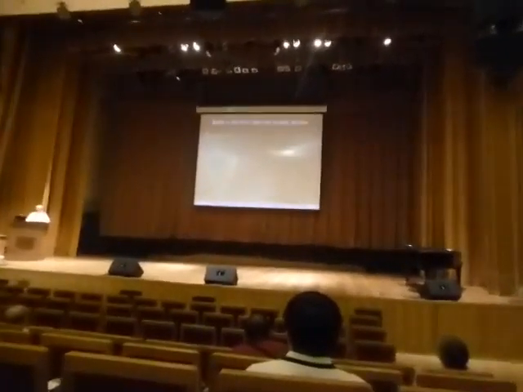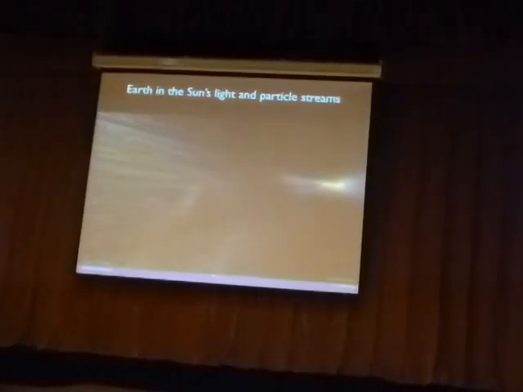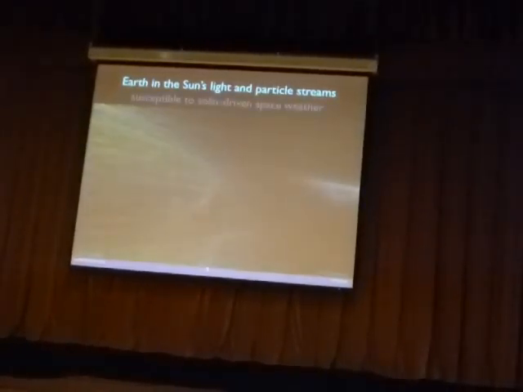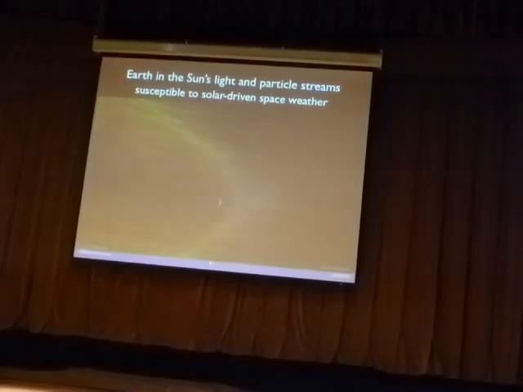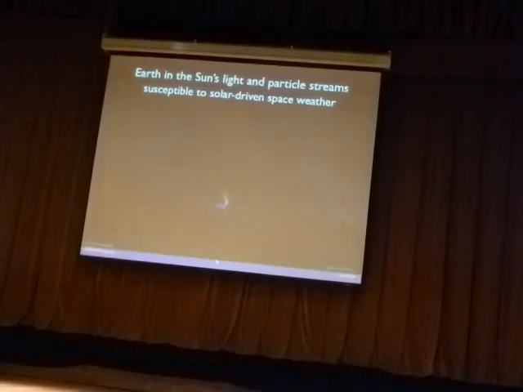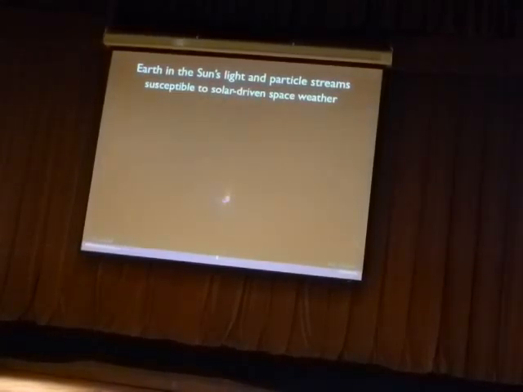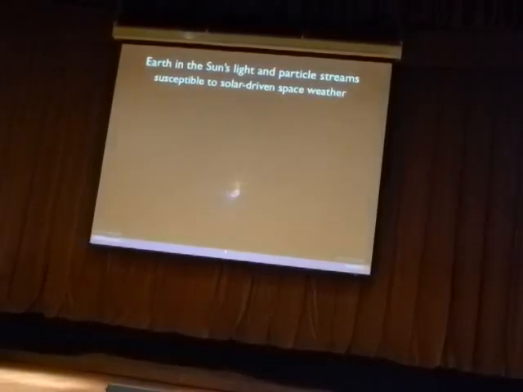is a source of variability that starts with the sun's light and the solar wind coming off the sun, that when it carries its magnetic field into the domain of Earth, it can interact with the Earth's magnetic field, and that is the source of much of the space weather that we're going to be talking about.